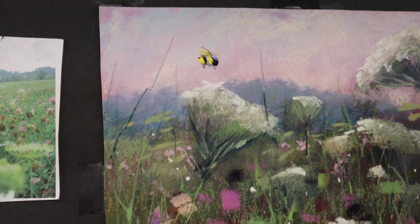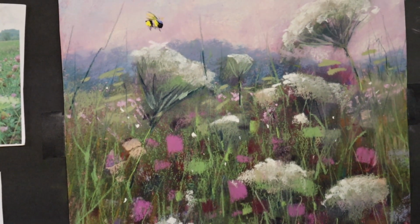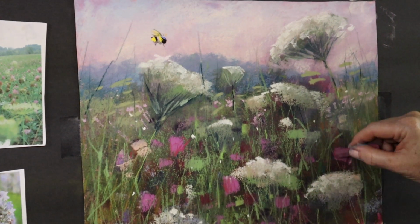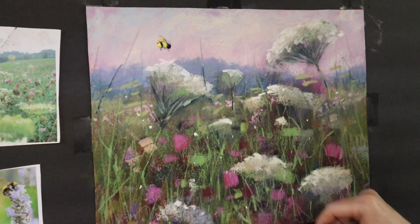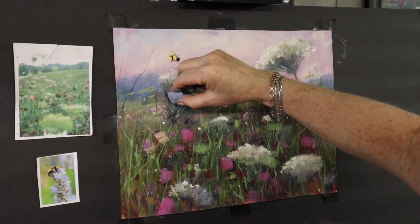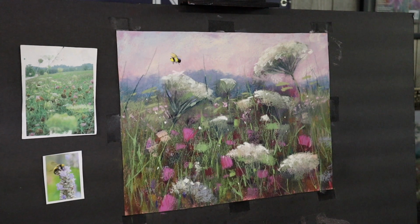Finally, I have these two dark things. The first thing that I see are these dark spots. So I just want to soften them slightly. I could add a little bit more detail to the clover just to say, hey guys, this is clover. If I add a few marks on a few of them, hopefully your eye fills in the rest so that I don't have to be very fussy. So, one other thing. I am going to do one more thing, then I'm done. This flower seems a little heavy. It should have a little bit of laciness, so I'm going to take that background mountain color and just make a few marks just to open it up a little bit.